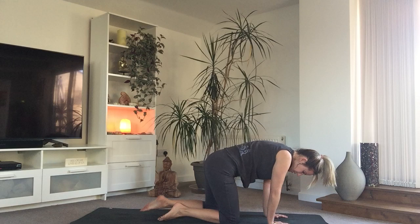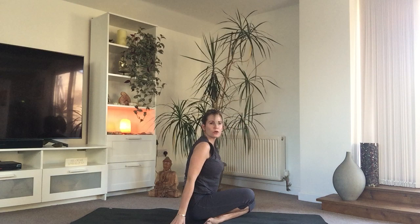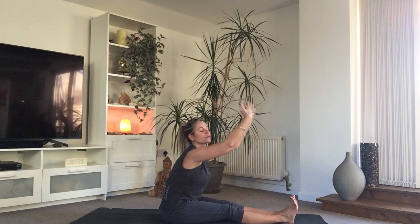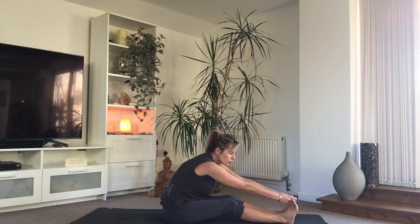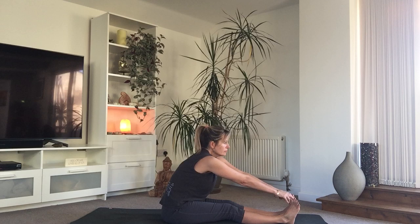Begin to shimmy those knees forward towards the wrists, cross the ankles behind, and come all the way over to seating. Take those legs out in front, push into those heels, draw the belly in, sit nice and tall. Take those hands up to sky and then begin to fold all the way, just like we did at the beginning. Arms don't have to come to the feet — they can come to ankles, they can come to knees. The idea is that the spine is nice and long, so wherever your spine is long, that's where you'll stay. This is only a shorter practice today, so we're coming towards our relaxation. Just pause here, take a deep breath. Exhale release, slide those hands all the way up.